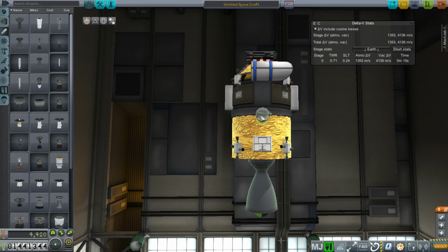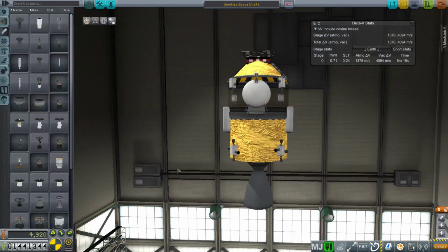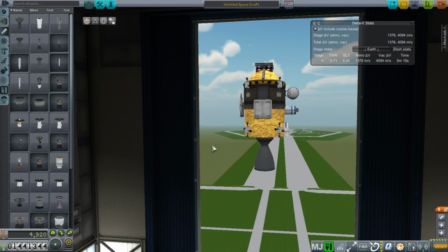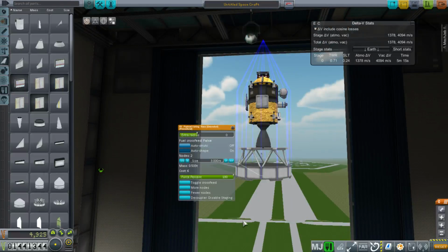Since this stage isn't going anywhere, I'll space out the equipment a bit. Because this has enough delta V now, basically, to get back into a Venus orbit, which is the important part. It weighs 3.2 tons. All right. Yeah, this probably does need a 3-meter probe.